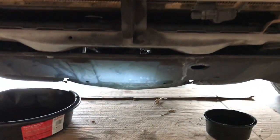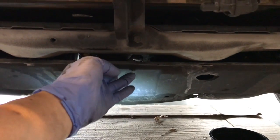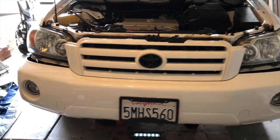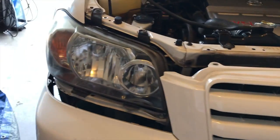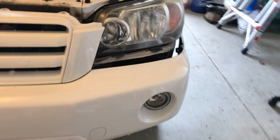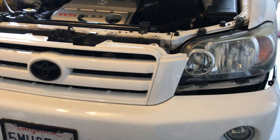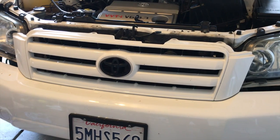Now that we have this black underbody centerpiece here that's in there, we will just put on the front bumper. Before putting the bumper fully on and screwing it, don't forget, if you have fog lights, you're going to want to connect the fog lights before putting the bumper in, because it'd be a hassle to take it back off and then plug the fog lights back on.